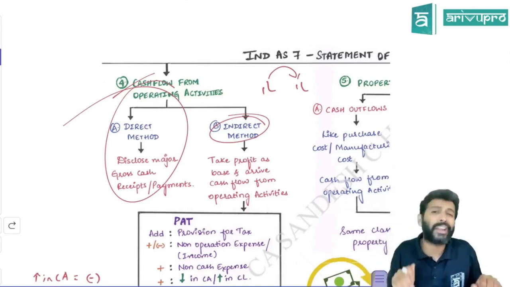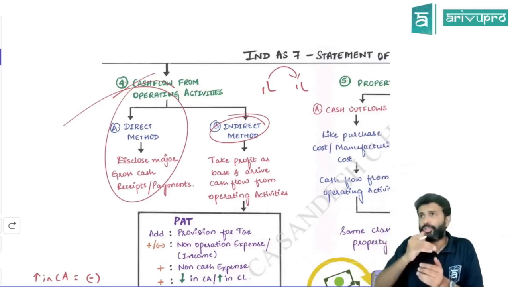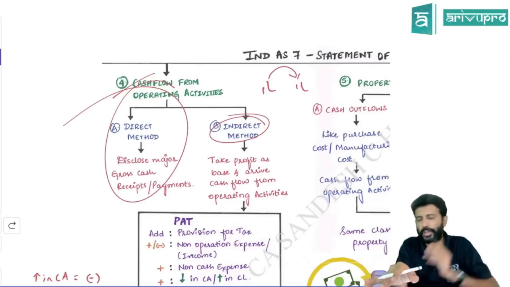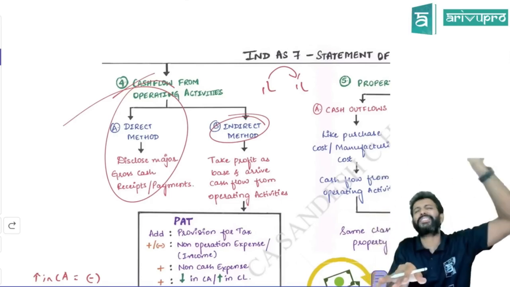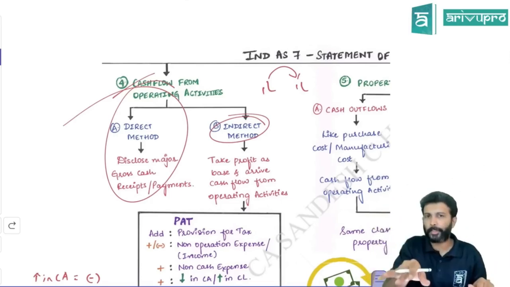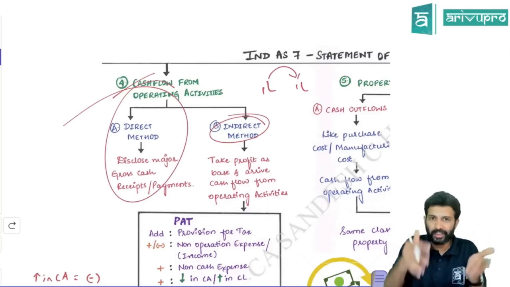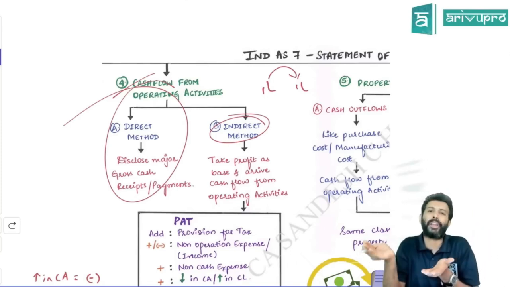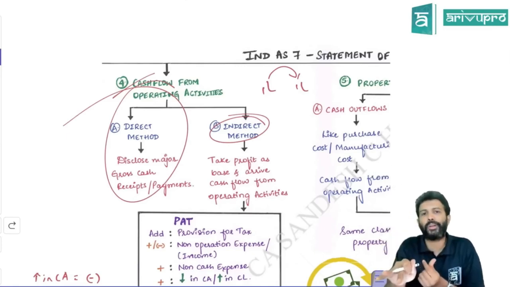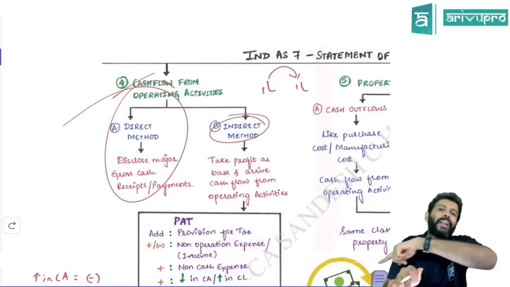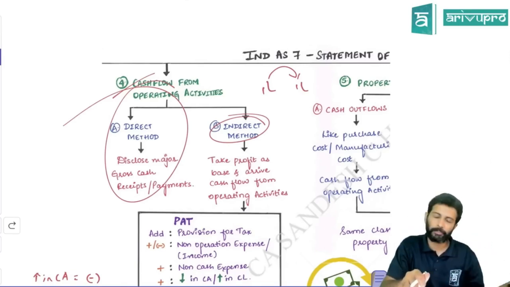Similarly, if you have any non-operating expense like interest paid. When you pay the interest, it is an expense, right? So due to this, the P&L balance would have reduced. But interest paid is a financing activity. It has reduced your P&L, which means it would have indirectly reduced your operating cash flow also, because under this method from P&L only we are getting operating cash flow. So if your P&L has reduced due to interest, your operating cash flow has also reduced. But this is not an operating activity but a financing activity. Hence we add back like that.